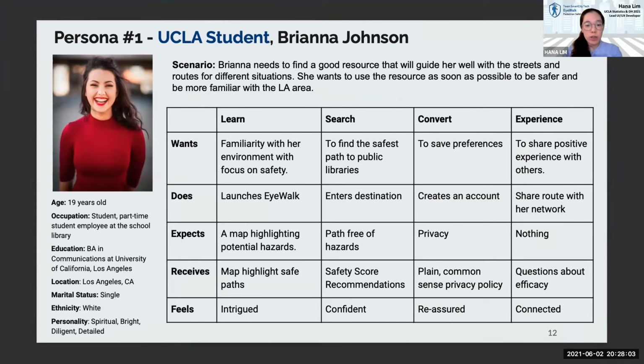Our user personas are created based on our aggregated survey responses. Brianna is a second-year UCLA student passionate about exploring new and unfamiliar places while staying safe, especially for the sake of her worrying parents back in Michigan. She notices the existing map features don't satisfy her needs and recently has spotted a broken streetlight near her neighborhood. She is determined to find a good resource that can help her to be aware of certain streets. She quickly finds out about iWalk and is happy to find out that the app satisfies her needs of finding different routes based on crime incidents, streetlights, and more.